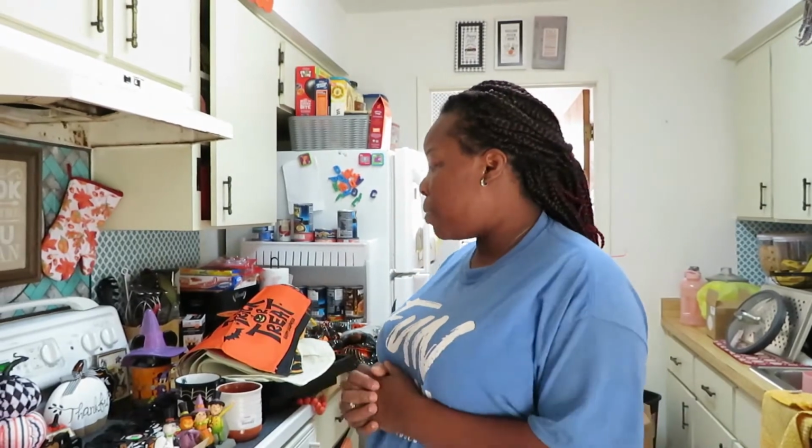But I'm going to take that table that has all my fall stuff on it, and I'm going to put a little bit of Halloween stuff here and there. I'm going to do some lights outside as well, and so on and so forth. I'm not going to go over the top because I know it's a little bit late, but it's for my kids. I know my son loves Halloween stuff. I'm not sure about my daughter, because she's kind of weird. She's in that limbo stage. And the little one, everything surprises him. But I'm going to show the stuff that I picked up.